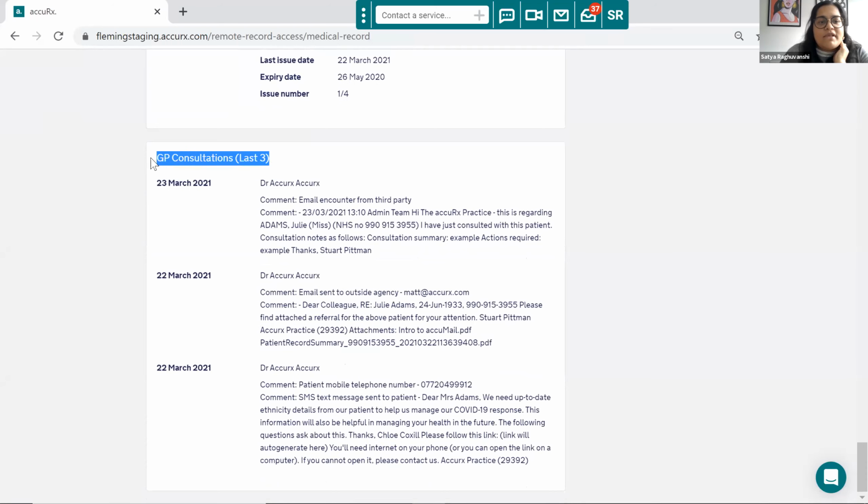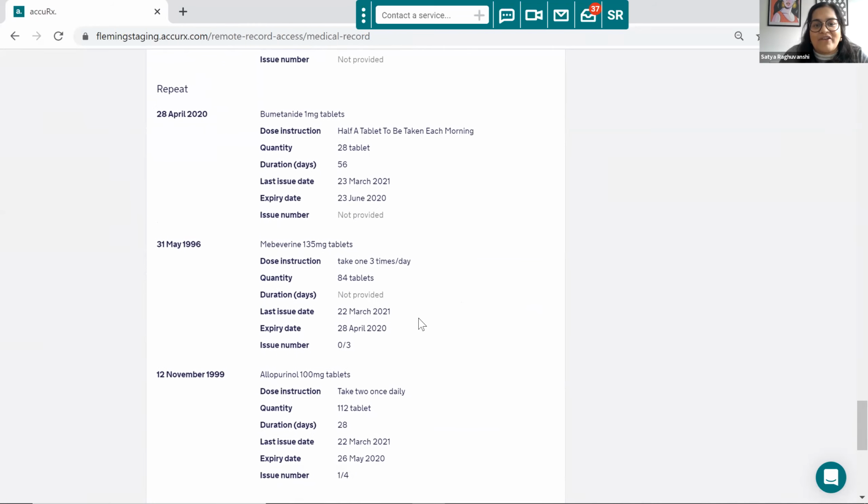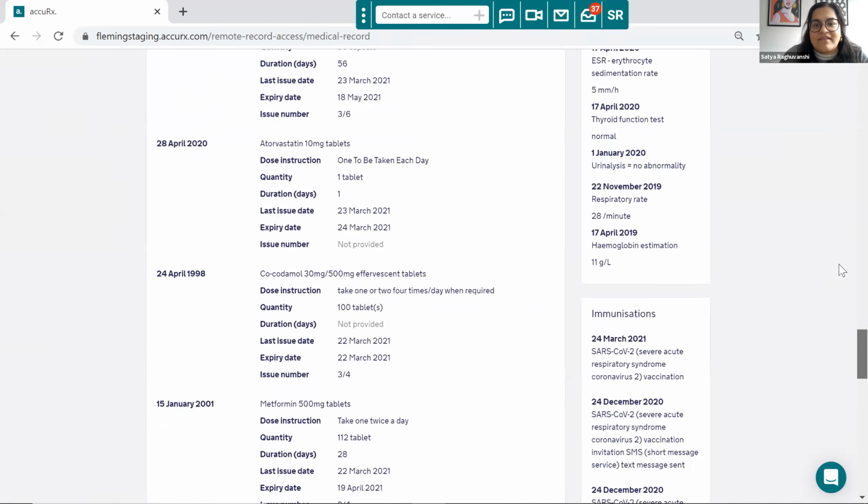We're still working with GPs to decide whether or not this will be available to secondary care providers. There is some concern of exposing third-party information. So this may or may not be available. It's likely if you're a GP viewing your own records via accuRx Web, you will be able to see this, but this may not be visible for other secondary care providers. We're still working with GPs, and some GPs are very strongly in favour of showing this, some GPs aren't. So like I said, this is still in development, while we figure out those teething bits.